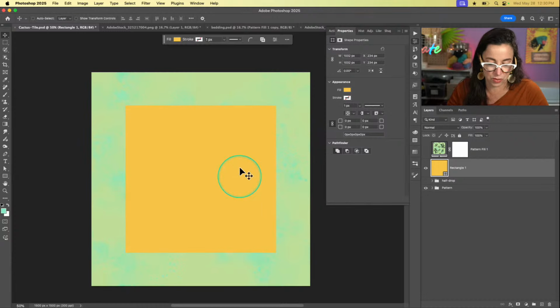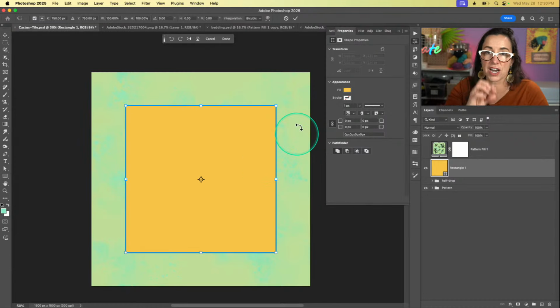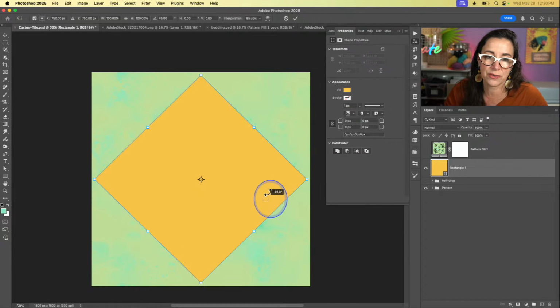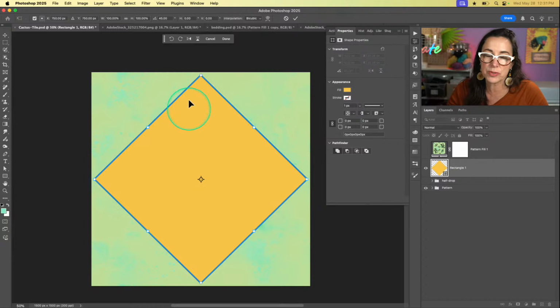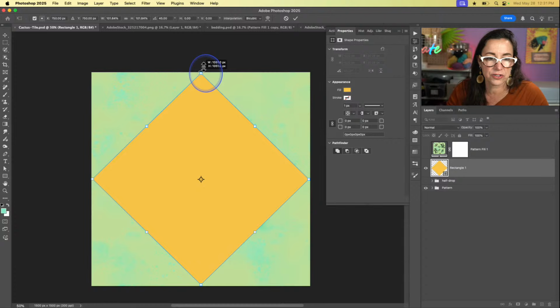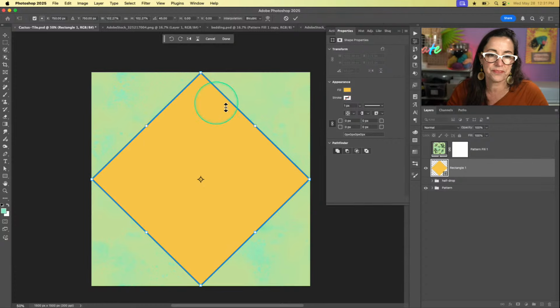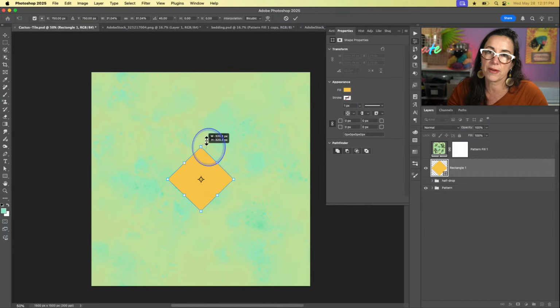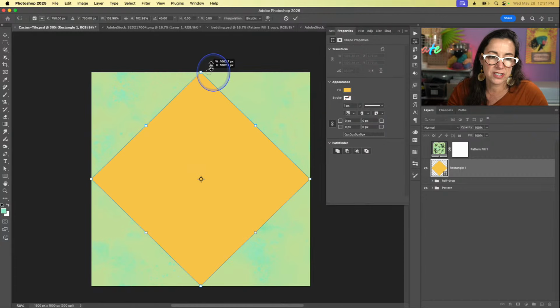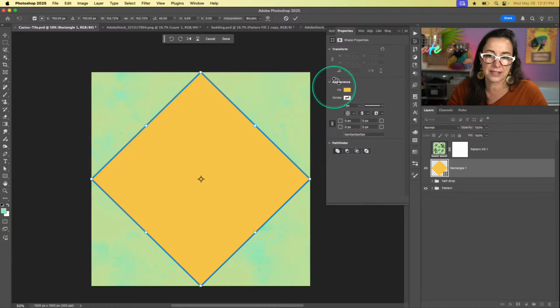And if we put our square in here, and I've got it centered, and I'm going to hold shift and rotate around so I get this diamond situation happening. And we'll go ahead and drag it right up to the edge. So I'm holding shift to keep it proportional, and I'm holding alt or option to be able to scale it from the center like this.